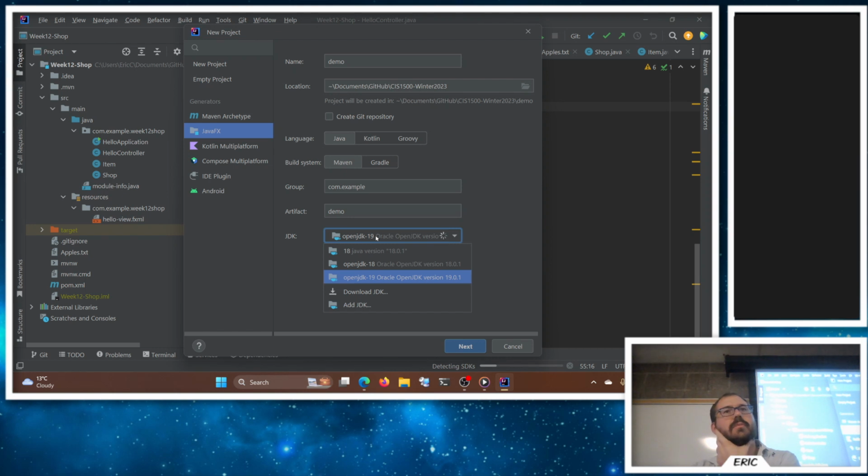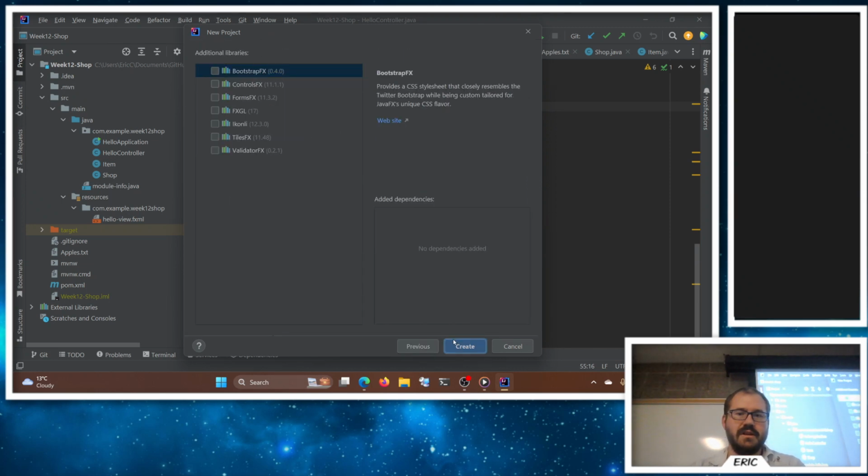Now, I did run into some trouble on these lab computers with version 20 of the JDK. So version 19 is what we started with because that's what was out. Version 20 got released at some point during the semester. I don't even know when. We could go Google it. And it didn't seem to work, but switching back to 19 seemed to be fine for everybody. So I haven't figured out exactly what it was yet, but just use 19 and we'll be fine here.